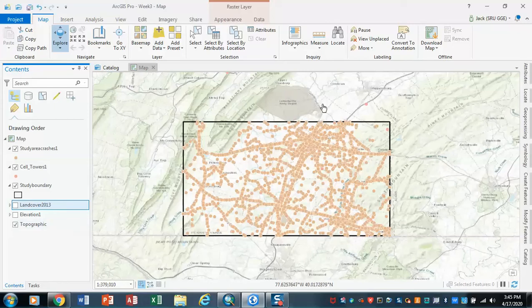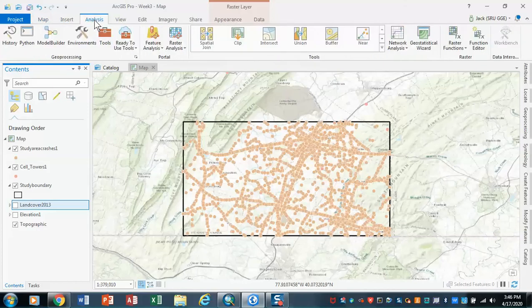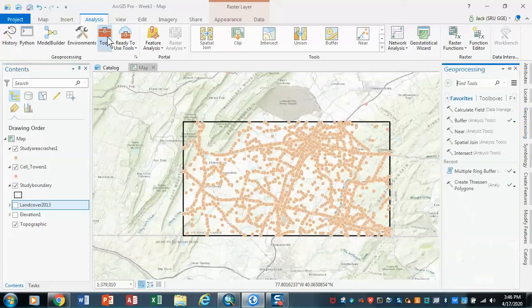The first thing we're going to be doing again is our distance raster. And in the ArcPro environment, remember that if you click on the analysis tab, you have some basic functionalities, and you'll notice that if I click on some of these, some of them open up or close. So if I wanted to, I would click on tools, and that opens up my geoprocessing.